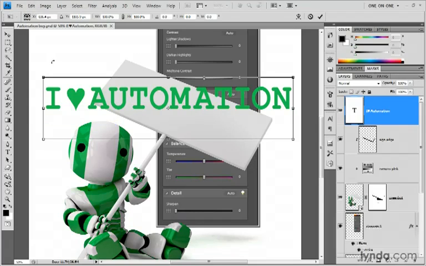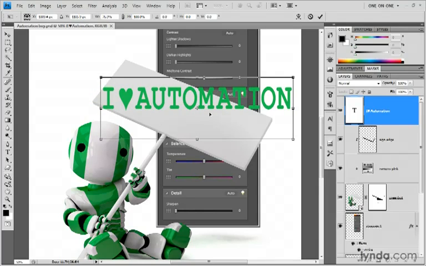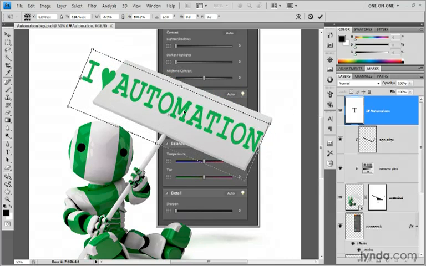And then that gives me a bounding box. Now, the bounding box is so tall because it's anticipating that there might be some descenders coming off of the letters. In my case, we're looking at all caps, so we have no descenders. And now what you do is you go ahead and drag one of these handles in order to scale your text. Or you can drag outside. Notice if you move your cursor a little bit outside of the bounding box, then you get this little rotate icon. And you can rotate the text to the desired angle like so. Then I'll go ahead and move it into place a little more closely.